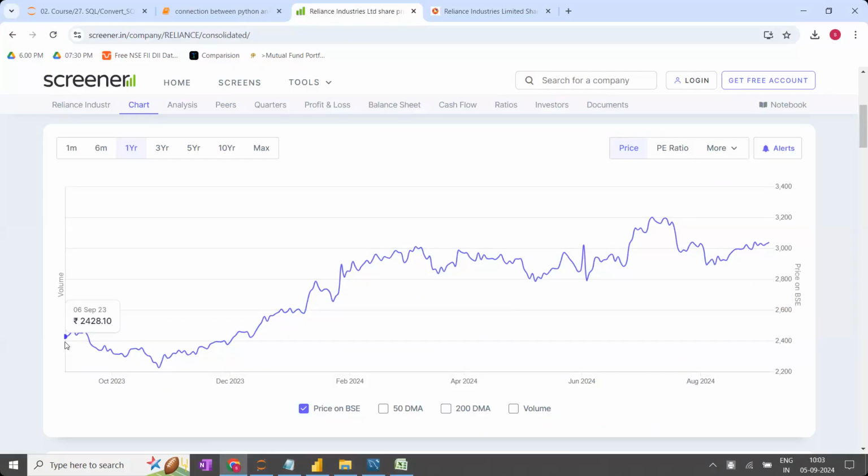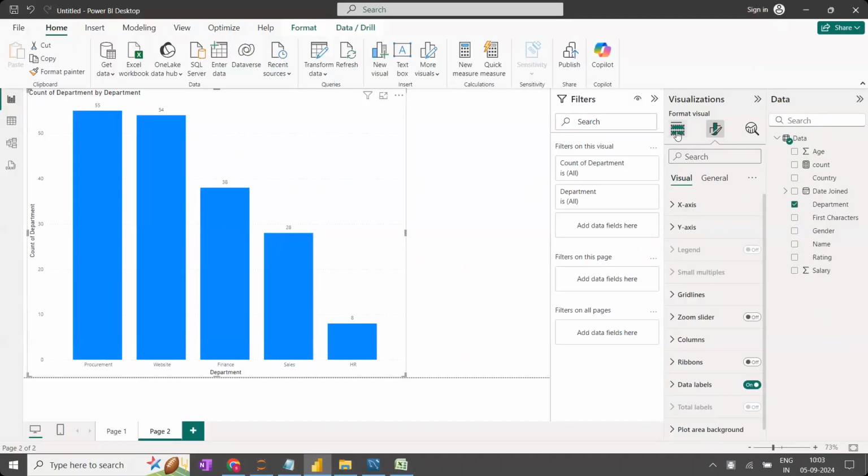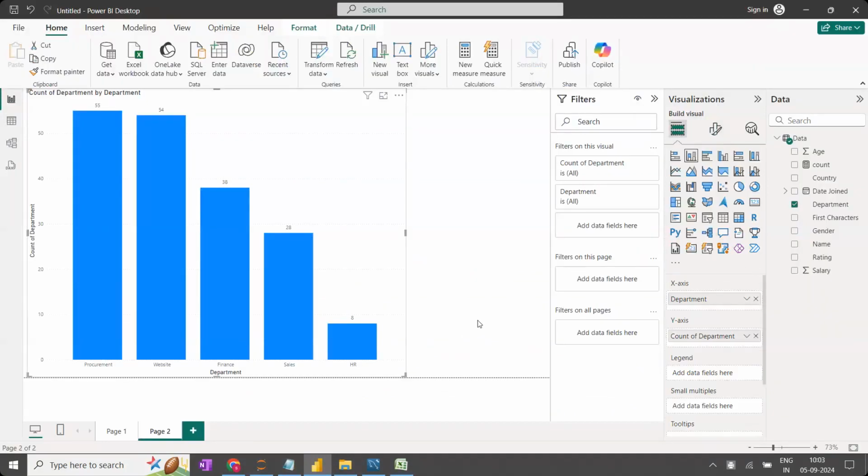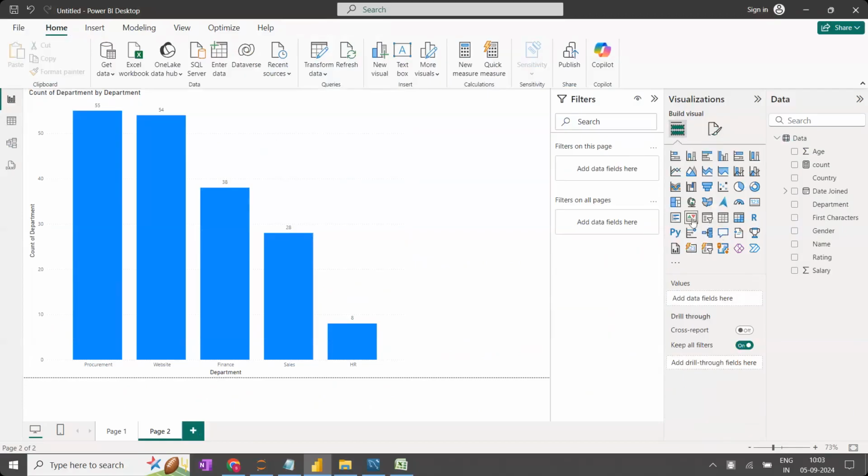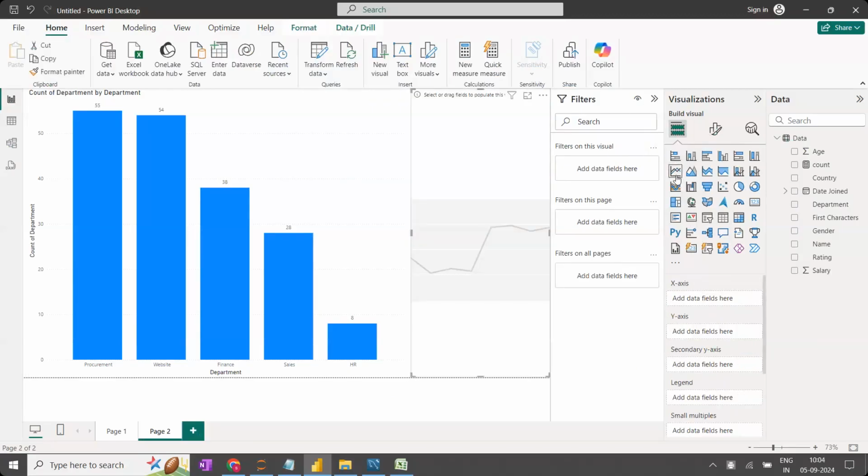you have to load that data and select the line plot. There is an option called line plot. This is the line plot. Can you see? Once you click on the line plot, and you give the date column on the x-axis and the share column on the y-axis, automatically you'll get the line plot. Same answer you'll get. Right? That is basically the line plot.